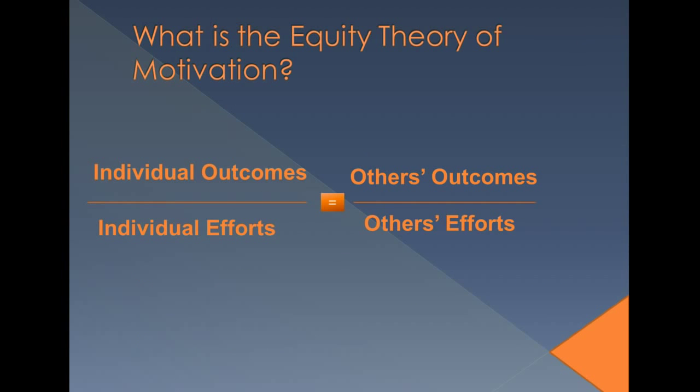Okay. All right, so let's look at this slide for a minute. We have individual outcomes, individual efforts, and then we compare them to others' outcomes and others' efforts. So this perceived inequity occurs when someone believes that he or she has been under-rewarded or over-rewarded for work contributions in comparison to other people. So this is the basic. If these two sides of the equation are equal, then everything is equitable. Once they become unbalanced, your individual efforts compared to others' efforts and the outcomes of those, then that's when the perceived inequity can occur.